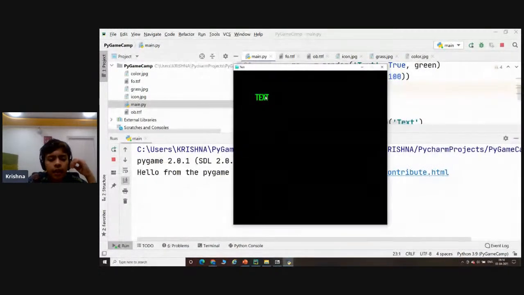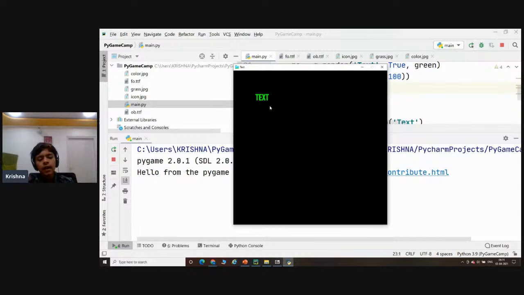Now you can see the font family. The text here is written in the same font family that we downloaded from Google Fonts. So basically that is the process: you go to Google Fonts, download it, unzip and extract the files, and copy them to the folder you're writing your code in. After that, you just render it as I showed you.